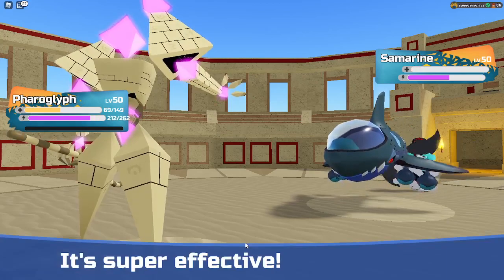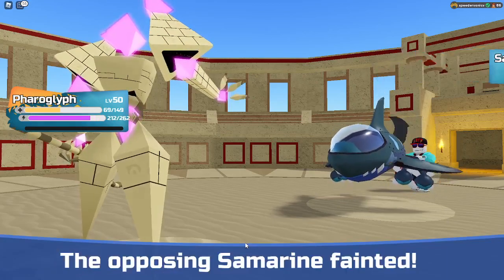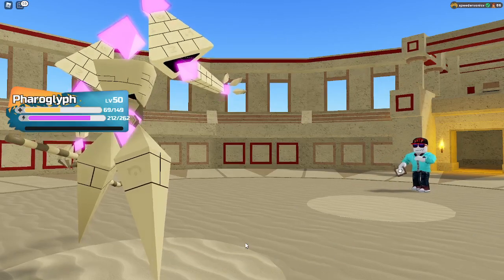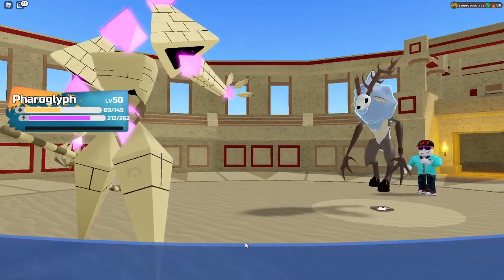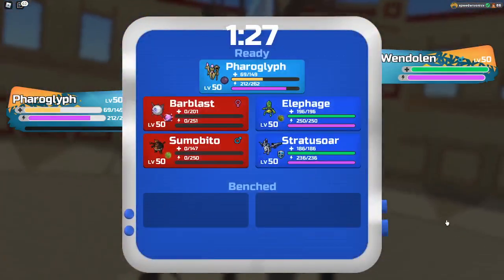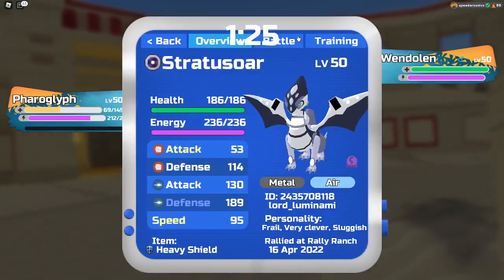Down goes that Samarine. Okay, nice. I was going to use Health Amulet on this thing, then I realized everyone hates it when I use Health Amulet on things. Okay. Wendolin comes in, which is pretty bad. But we should be able to... I'm not sure if we can deal with it with Stratosaur.